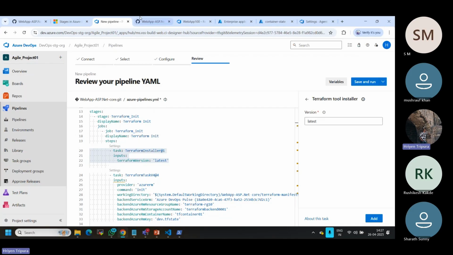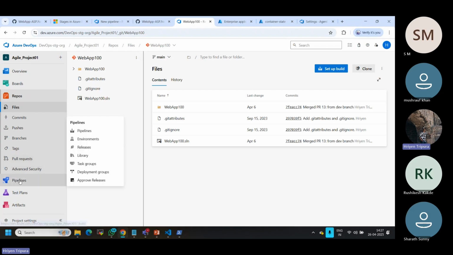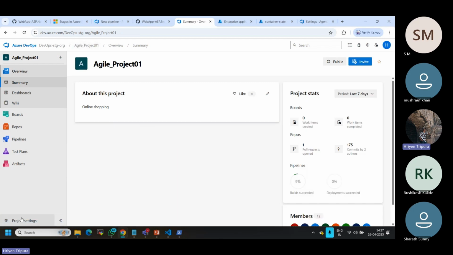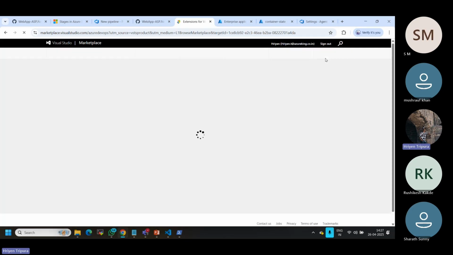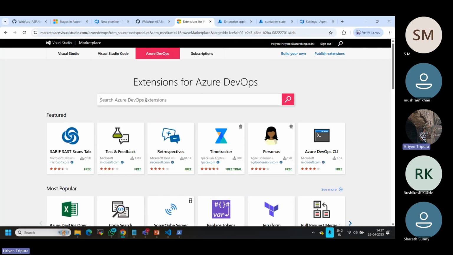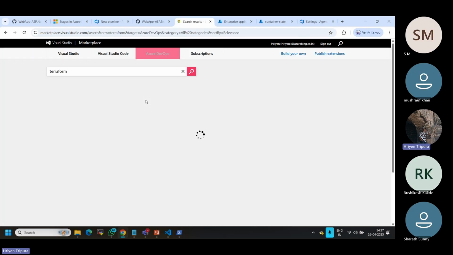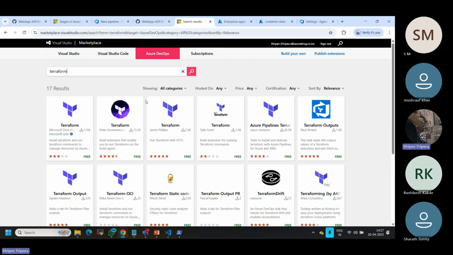So what you can do is, let me open one more different tab, right? I will go to the repo projects, and then there is an option called, if you see here, marketplace. On the project marketplace, if you go, there is an option called browse marketplace. Whenever you're working with any tools, the tools need to be installed first. In my case, as I told you, we are working with Terraform. In my case it is showing, but in your case it will not be showing because we need to install the extension first, right? So you can see there are many.